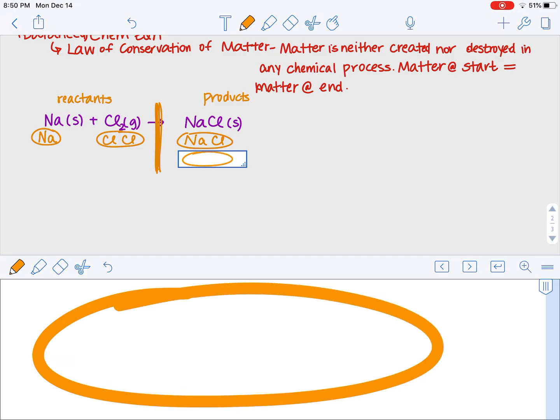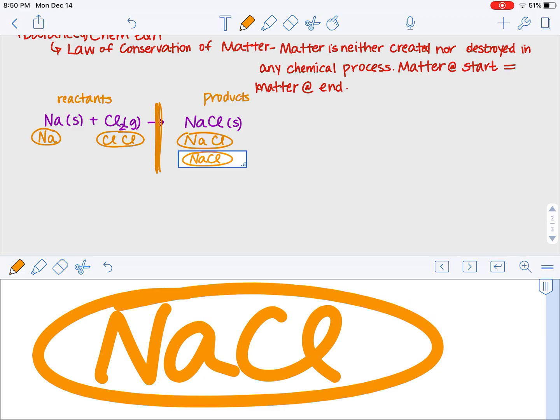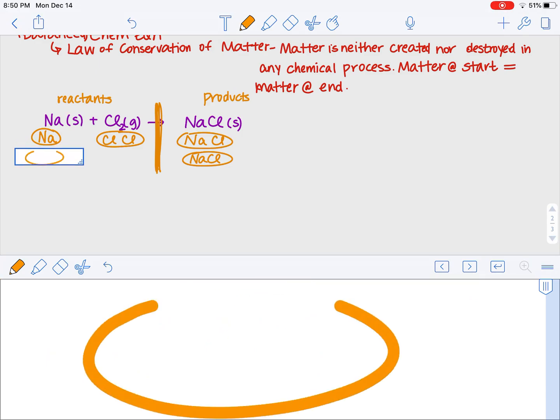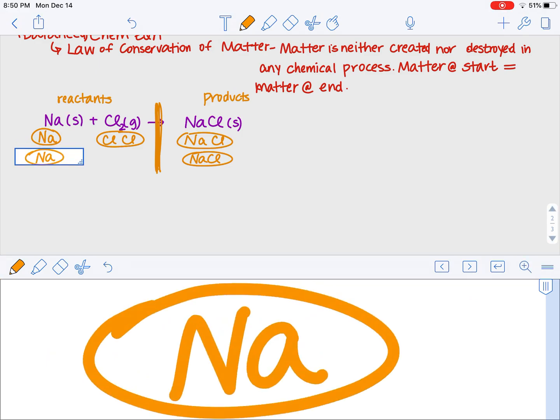The chlorine atoms are the ones that are out of whack. I've got 2 chlorines on the reactant side and only 1 on the product side. I need more chlorines on the product side. Chlorine exists in this bubble where not only is there chlorine, there's also sodium. So by adding another bubble of sodium chloride, now my chlorines are balanced. However, my sodiums are out of whack. So now I go back to my reactant side and balance out my sodiums. Again, sodium, you need to add a bubble. In this instance, the only atom in the bubble is that of sodium.